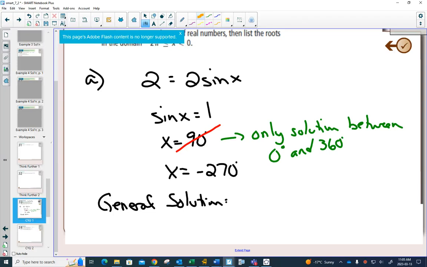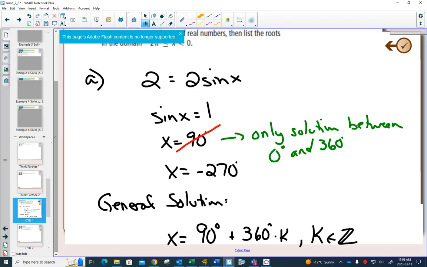So our general solution, and this is what I would write, we only have one solution between 0 and 360. That's 90 degrees. Add 360 degrees times k, because that would list all the coterminal ones. So on your test, you will have to list all coterminal angles, because that's part of chapter 6. You will have to solve, because that's part of 6. The only thing that won't be on your test is find the general solution, which is combining both of those things together.